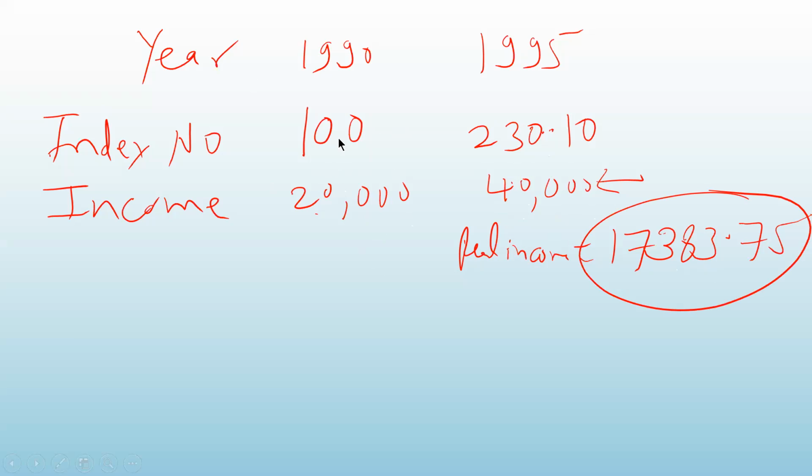जो 100 रुपए में चीज आती थी वो अभी 200 से भी ज्यादा में आ रही है, मतलब डबल से भी ज्यादा 230. तो अगर इनकम 20 से 40 भी हो गई, बढ़ भी गई, तो भी it is not sufficient. It is actually his real income is 17,000. So it looks like inflated income. Inflated मतलब बढ़ी हुई income. It looks like the income has increased, but actually not, because his real income comes out to be this, if you compare it with the base year. So his income has actually gone down. Okay, so that is the concept of real income.